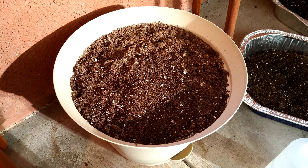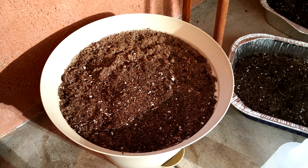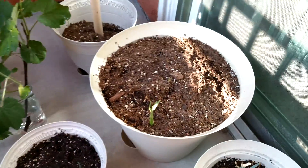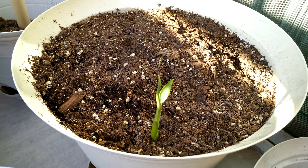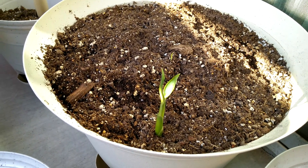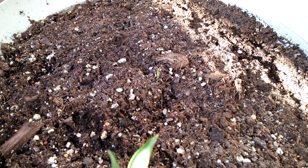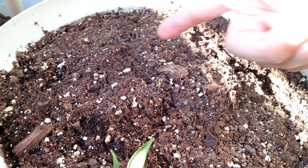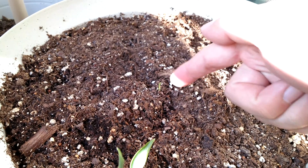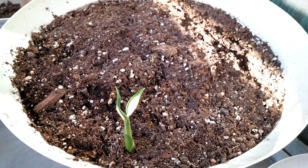It's day 66. As you can see, there's no progress here in the shade pot. Over here, this shoot has made quite a bit of development in just two days, and there's also a new shoot right in the middle. It's hard to tell whether this one comes from the rhizome buried on the left or the right, but I'm thinking it's from the right, so we'll see if there's any activity on the other side of the pot over the next few days.